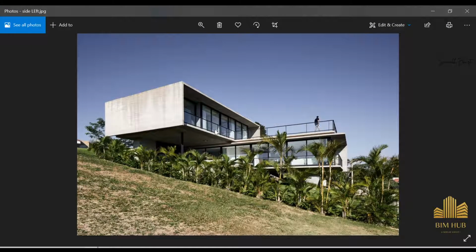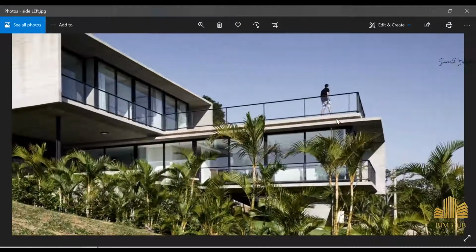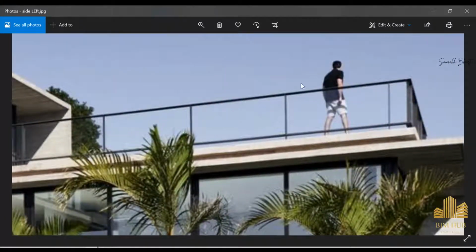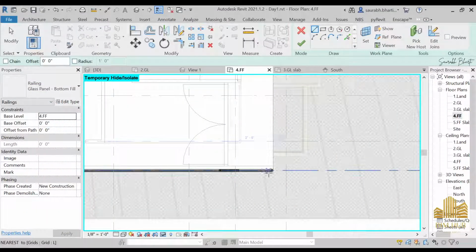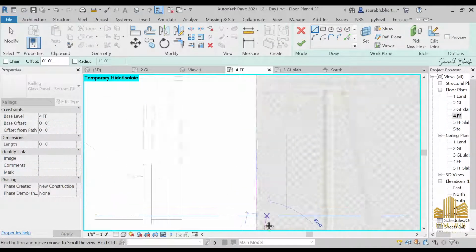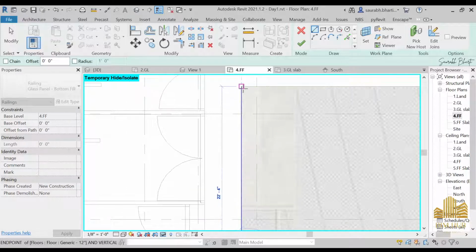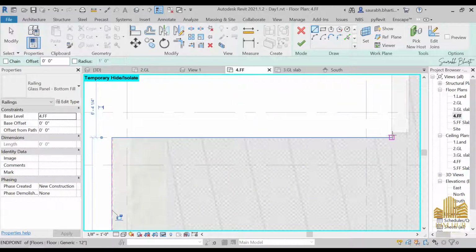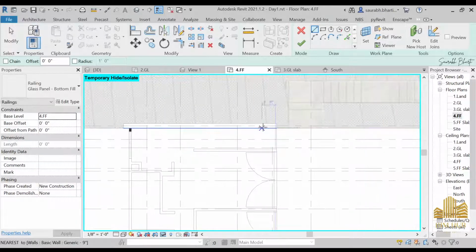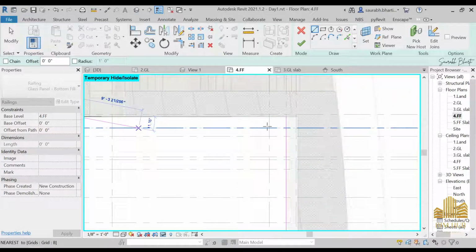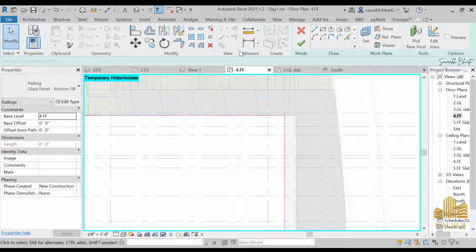We can also make it by, what do we say, I just forgot. Okay, the mullions. Yes, so you can also make it with the help of mullions. So let's try it first, and then if I'm not satisfied, we will make it through mullions. So from here to here, from here to here, from here to here, and then till this place maybe. Finish it.